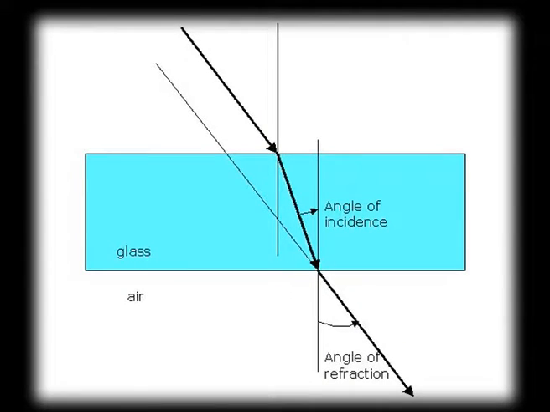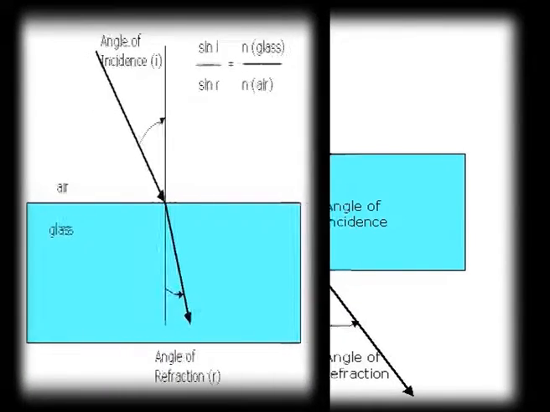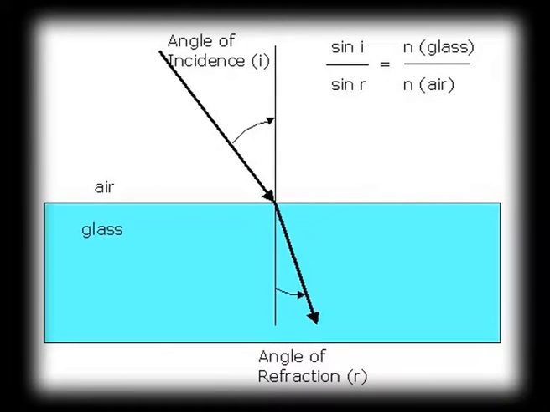So let's take two practical examples. Now when light moves from glass to a medium which is air, then because it is moving to a lighter medium, the refracted ray will get deviated further away from the normal. However, if it's the other way around, then the refracted ray will get deviated towards the normal. Now, why is this happening? This is happening again because the velocity of light in these two media are different.